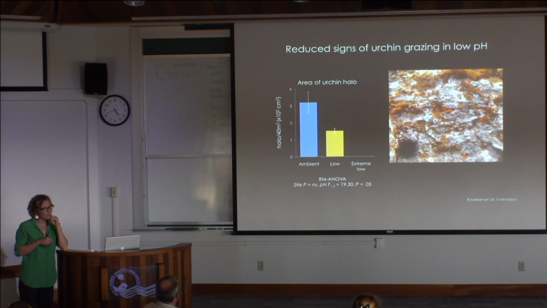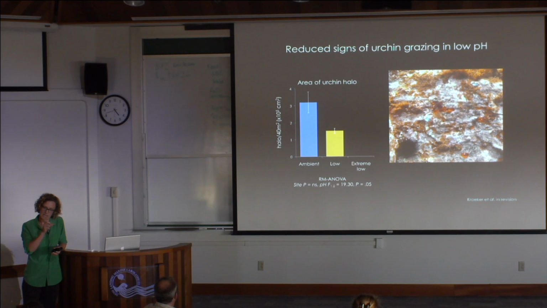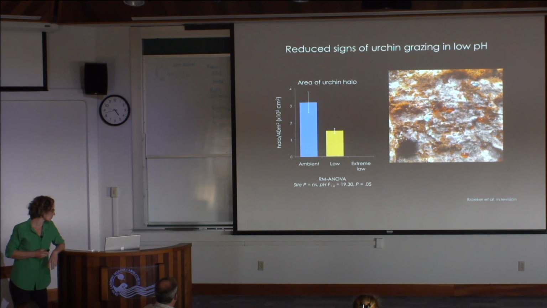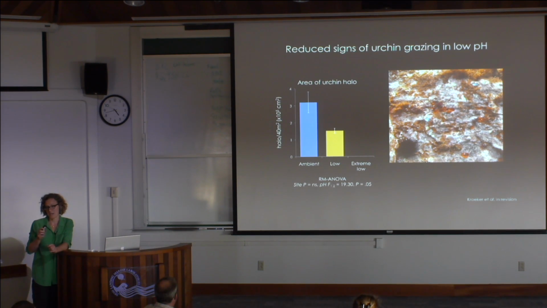So this is the amount of halo. The way we defined halo was an area of clearing that was always associated with a sea urchin. They're typically near a crack where the sea urchin likes to hang out. So they go out there, graze the area, and go back and hide in their little crack. We see a lot of this grazing area in the ambient pH zone, but a lot less of it in the low pH zone. So this would suggest that the urchins are there, they're growing, but they're playing a different functional role in the low pH zone. They're not creating the same grazing areas, halos, opening up free space for habitat patchiness and maintaining diversity.